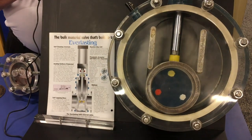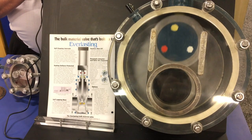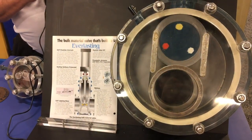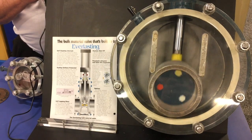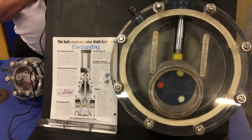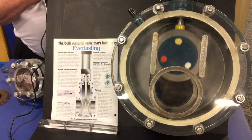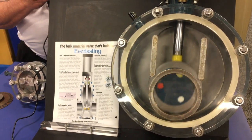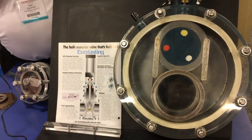Let me move this to manual so we can open and close the valve quickly. If you watch the white yellow dots on the disc, you'll see them slightly move each time, and over the life of the valve those discs will rotate 360 degrees and basically self-lap the valve.